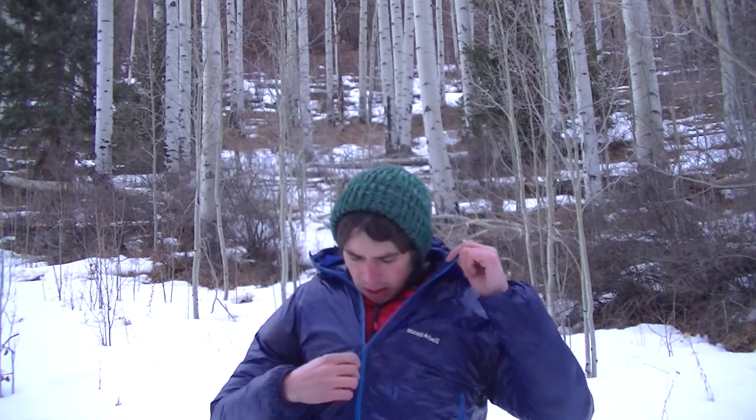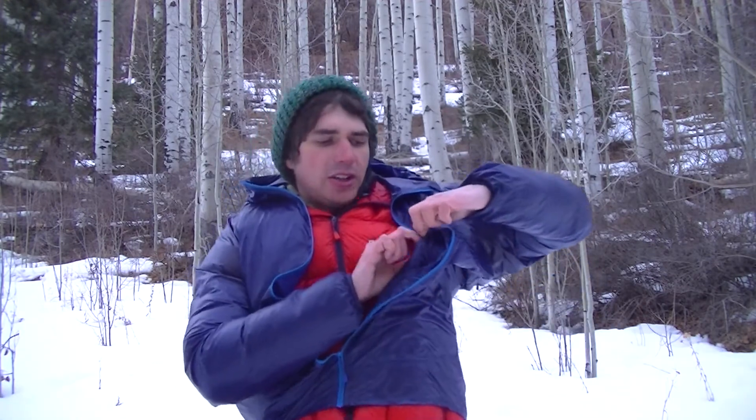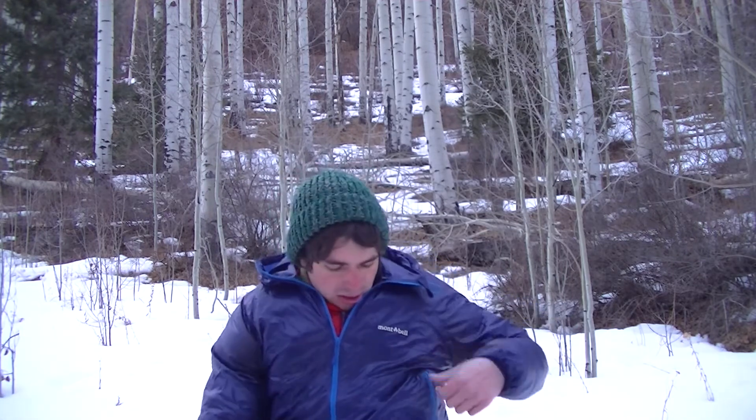Let's go over some of those features. It's got a proper zipper. It's got an interior breast pocket that also doubles as the stuff sack, so that's convenient — you don't need the extra weight of a separate stuff sack. And then it's got two really nice outer pockets that are really deep. You could stash extra layers, a headband, or a beanie if you were hiking and needed to manage your heat and keep yourself from sweating too much.